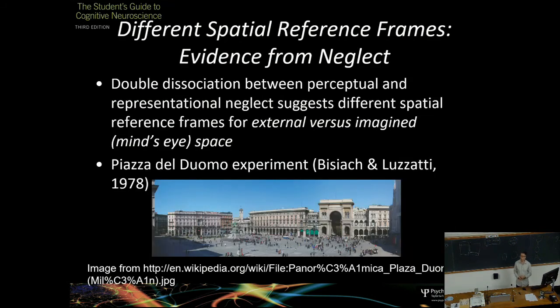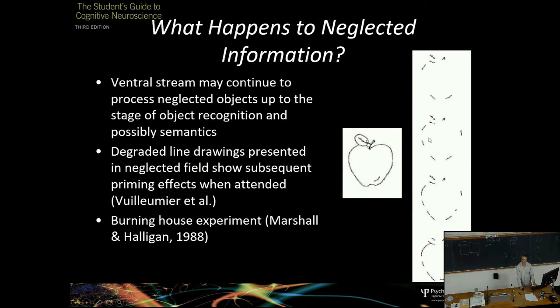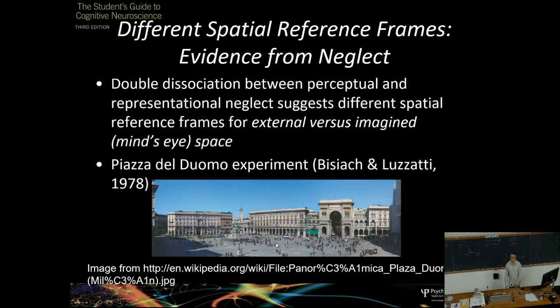So this suggests that they are kind of perceiving information, in this case at the level of some kind of semantics, or certainly holistically, and here that they're getting some emotional information about stimuli that they are not attending to. What we also have is information between different kinds of spatial map.